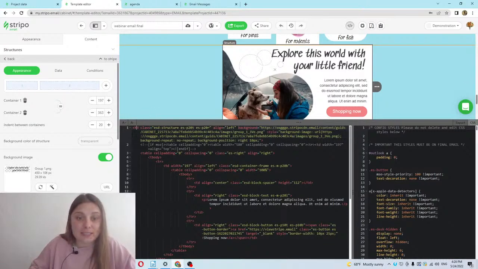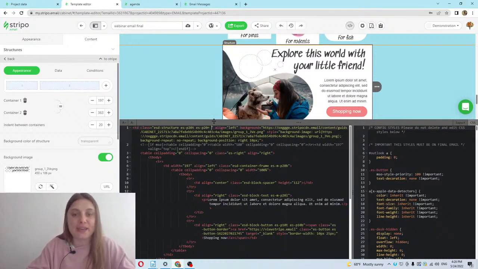And this TD tag has its own class, ESD structure, ES/P20T, etc. By the way, this ESD class is an internal Stripo class that allows you to drag and drop elements. So make sure you keep it safe and stable, so as not to lose the opportunity while you're editing. We need to put our own class, the same as we have done with our first image.